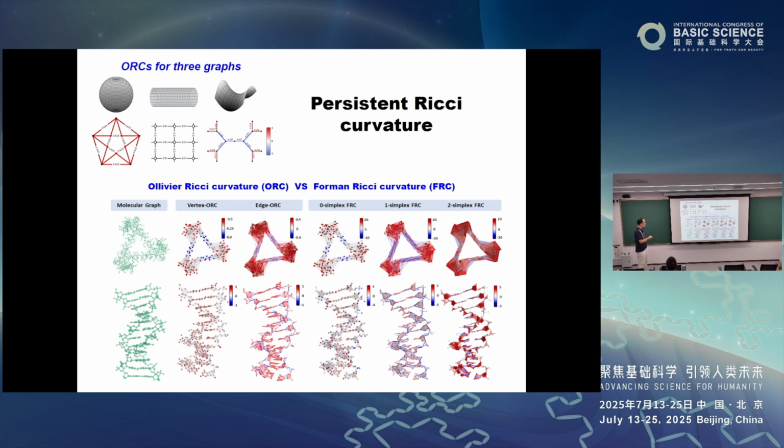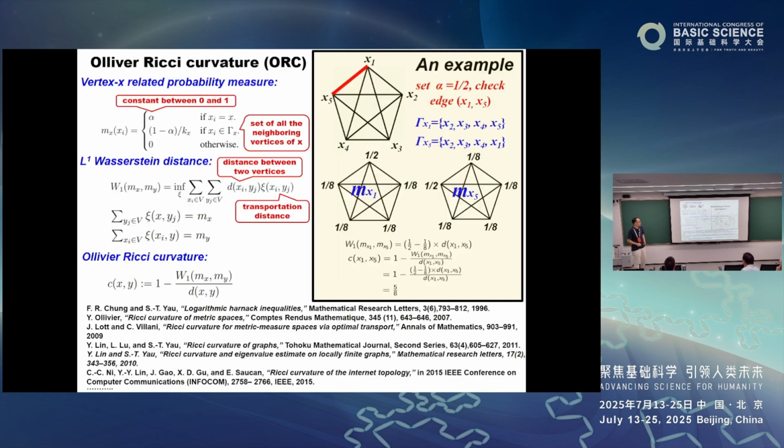And then if you are in the link regions between the two clusters, then you will have a highly negative curvature. So usually in this community, what people do is find this highly negative Ricci curvature region, and then they cut off all these edges. Then they get several clusters. So you can use that to find out the community.